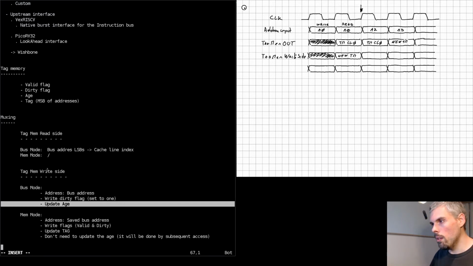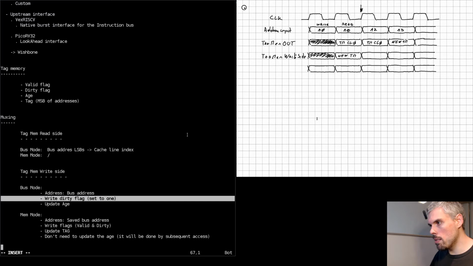The other thing is the dirty flag. Well, the dirty flag, that's kind of important, because if you write back 0 instead of a 1, we potentially mark a cache line as not being dirty, even though it is dirty. And that means that when we eventually evict that cache line, we're not going to write it back to memory, and we're just going to lose whatever write we did, which means we're going to corrupt memory. So we need to deal with that. That's not something we can just ignore and decide, oh yeah, I'm not spending any logic on that.